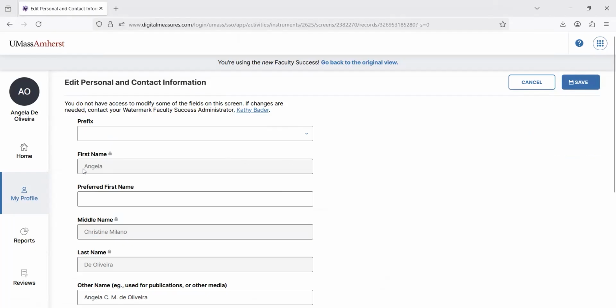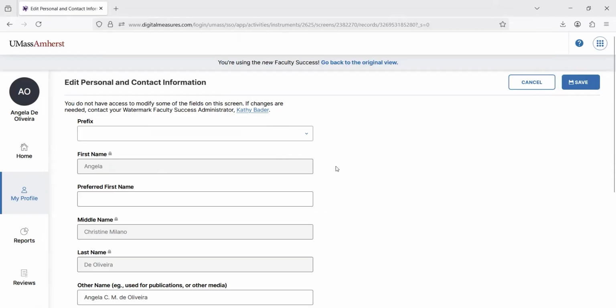You'll see some information in this system where the box is grayed out, and there's going to be a little lock. If you hover over any of these symbols in the system, like this lock, you'll be able to see additional information about what that symbol means. In this case, it means that you do not have access to modify this field.